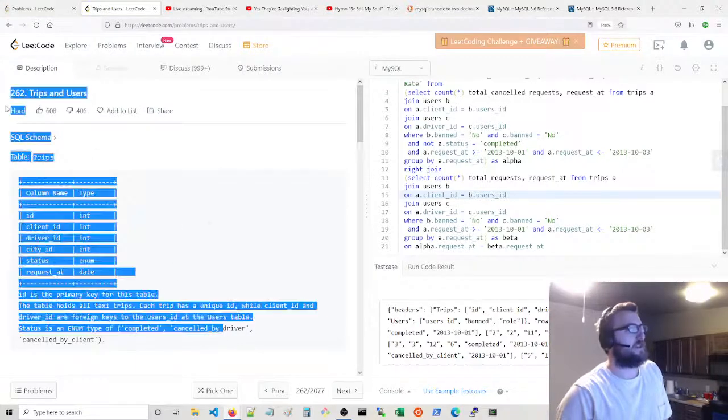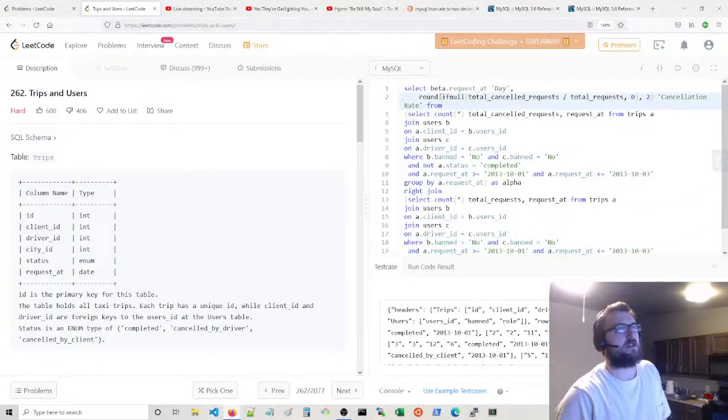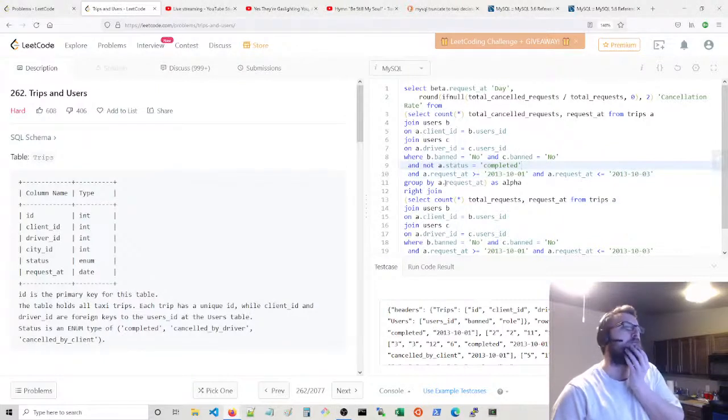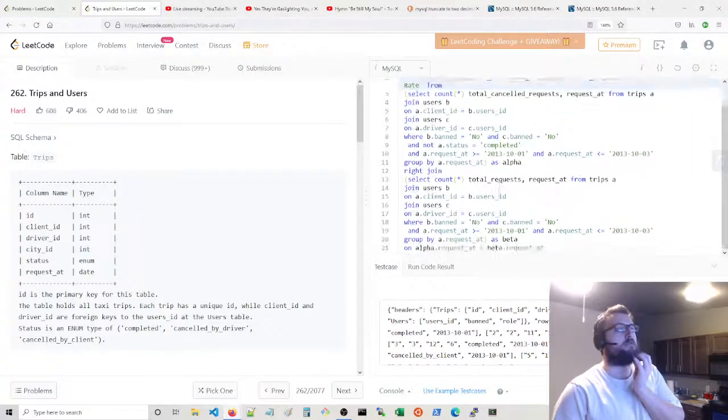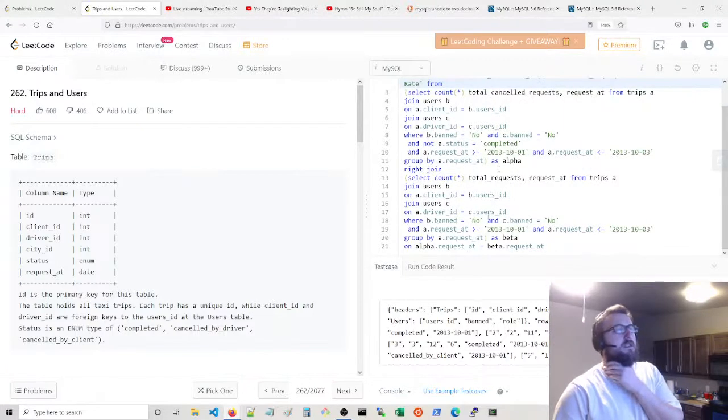The only issues that I had were, one, this part. I didn't know the rounding and the IFNULL offhand. I did have a good sense of the joins though, like what to join to make it work. Joins were okay, the rounding was awkward. IFNULL I didn't realize either, but that helps a lot, especially because it handles divide by zero automatically. Just IFNULL, done. Don't even worry about it.